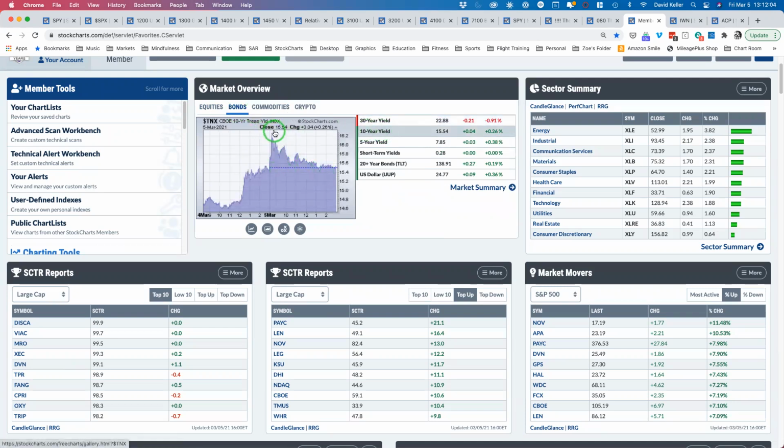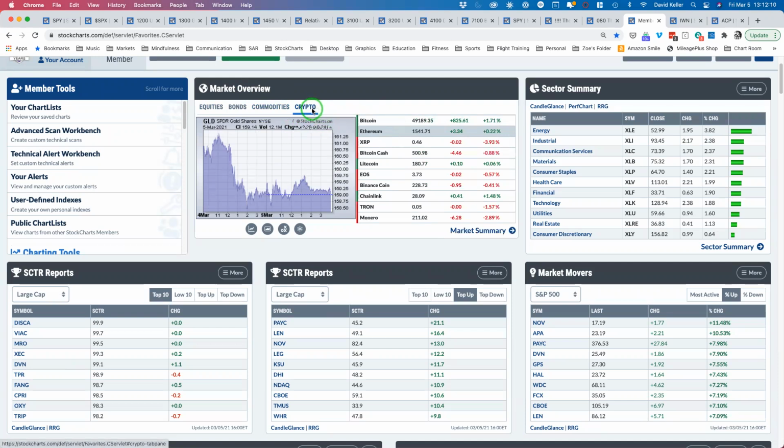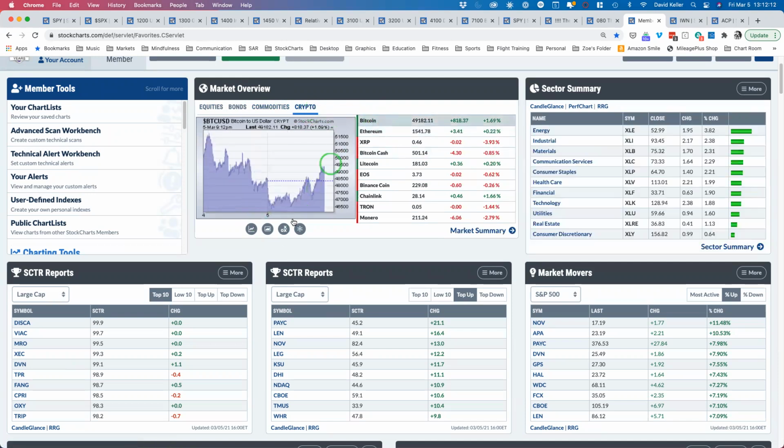Earlier in the day, the 10-year yield was above 1.6%, and it closed around 1.55 or so. Gold and silver flat, silver down a little bit. And cryptocurrencies really came on strong in the afternoon. They were down earlier in the day and really reverted higher, although by the end, you can see by the top 10 that we follow, pretty much a mixed bag, but Bitcoin is re-approaching that 50,000 level.